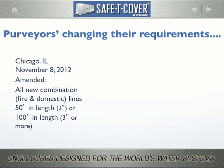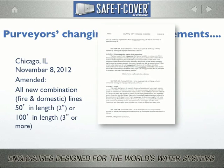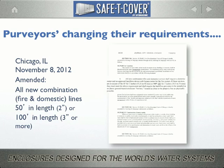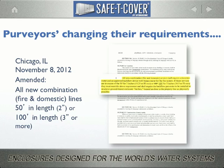A few weeks later, Chicago changed their backflow placement requirements as follows. All new combination fire and domestic service shall require a domestic meter and an approved backflow device with bypass meter of the fire system. If these services are in excess of 50 feet for 2 inches or 100 feet for 3 inches, they must meet the above requirement and shall require the backflow preventer to be installed in an above-ground heated enclosure located as close to the property line as physically possible.